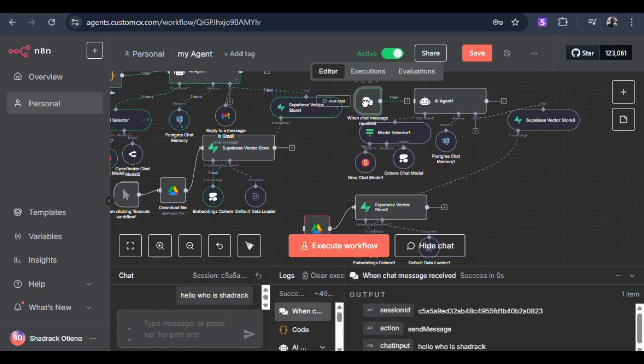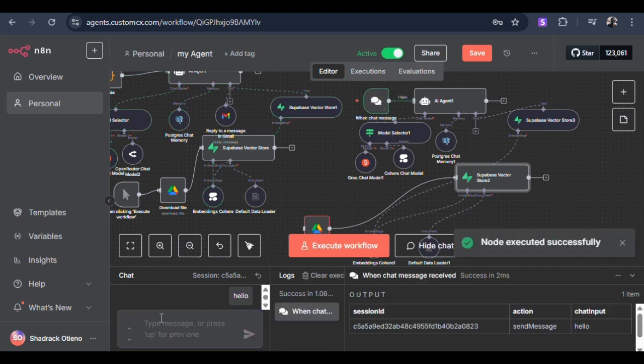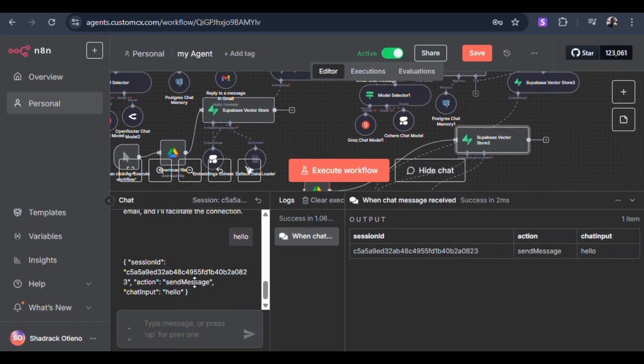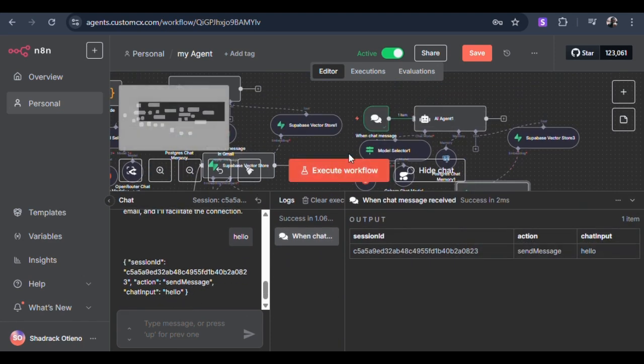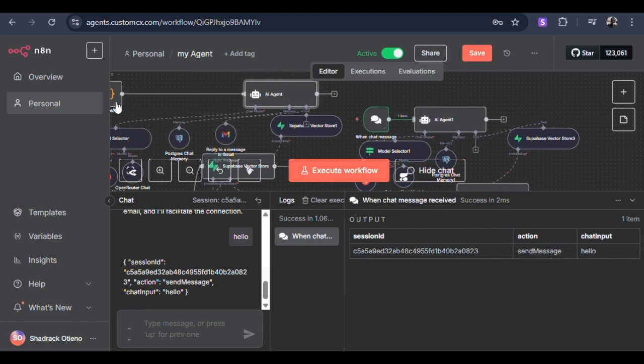So this is how the setup was built. When you run this setup here and maybe tell it hello again, of course it might bring errors. So it has executed. Okay, chat input. So okay, I know where the error is coming in.